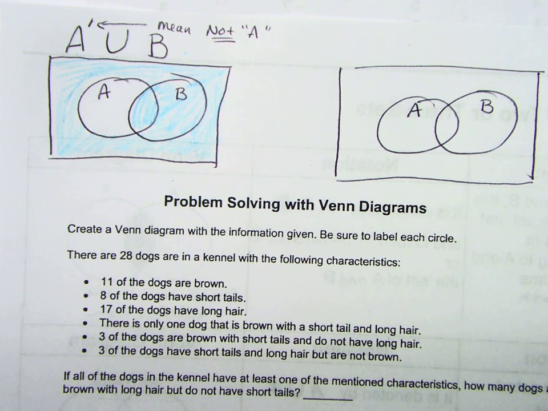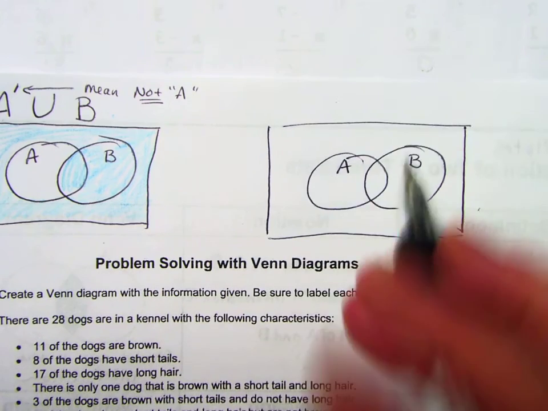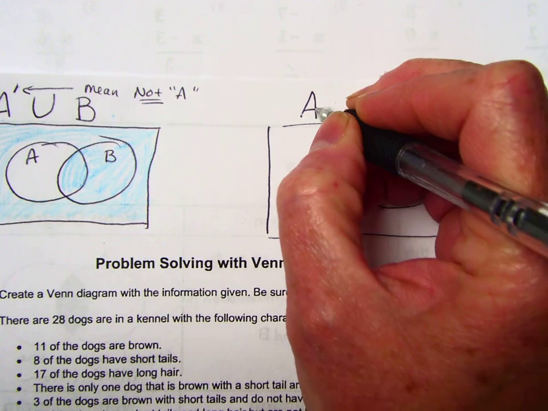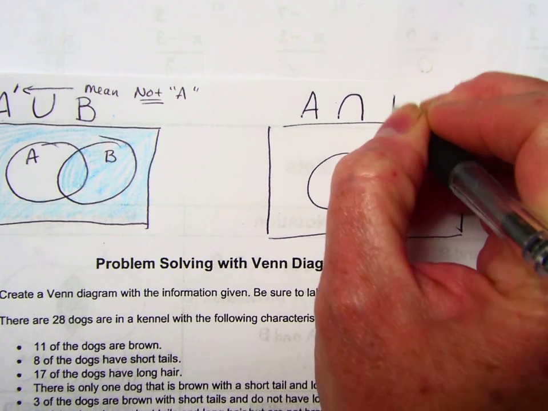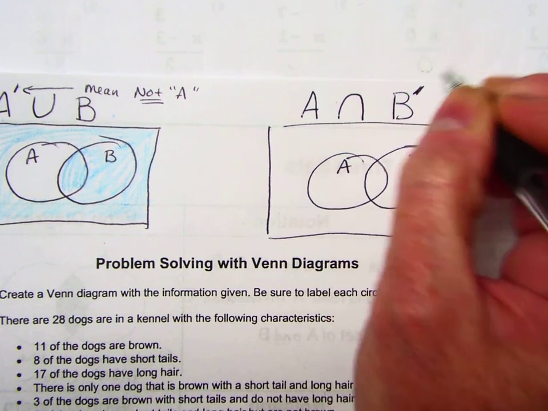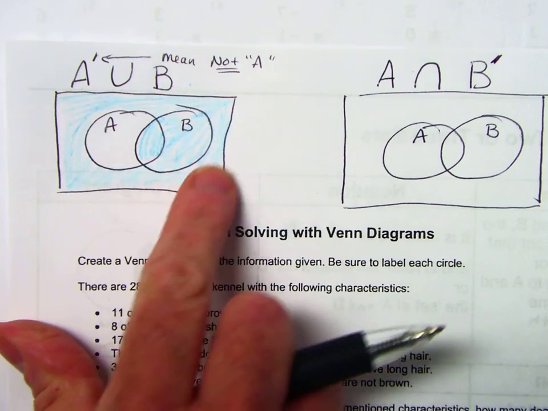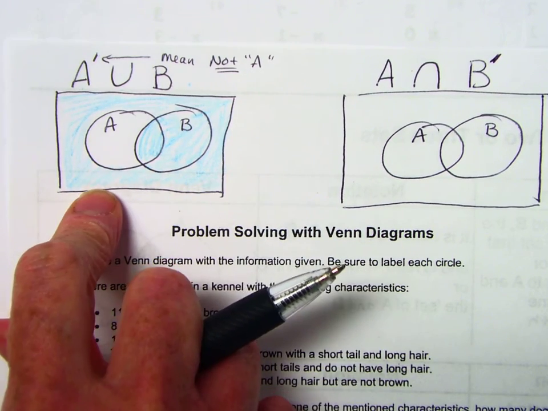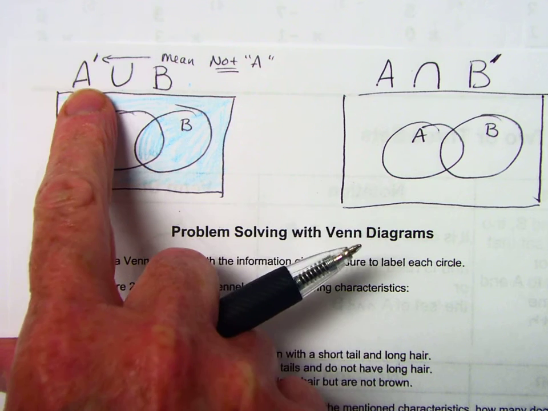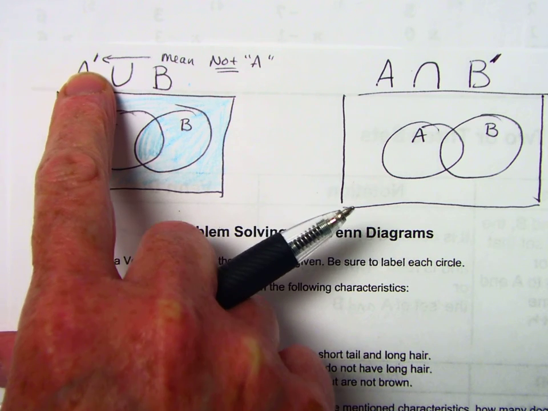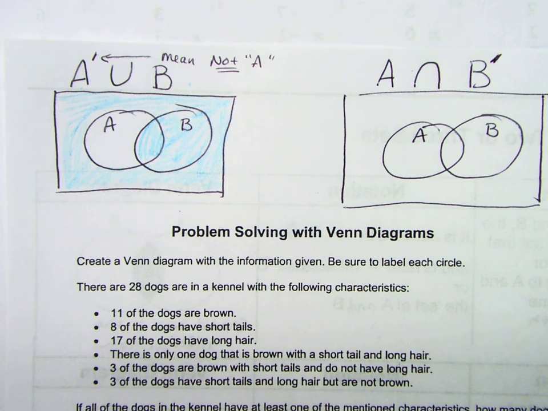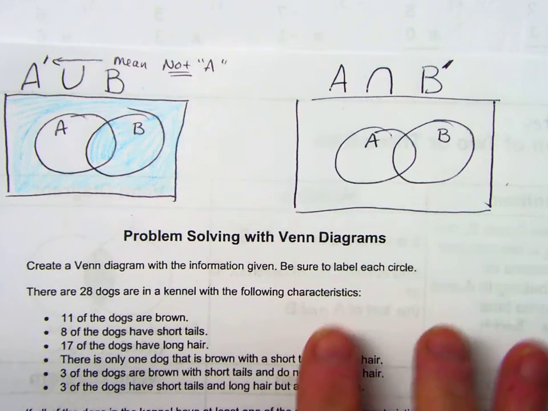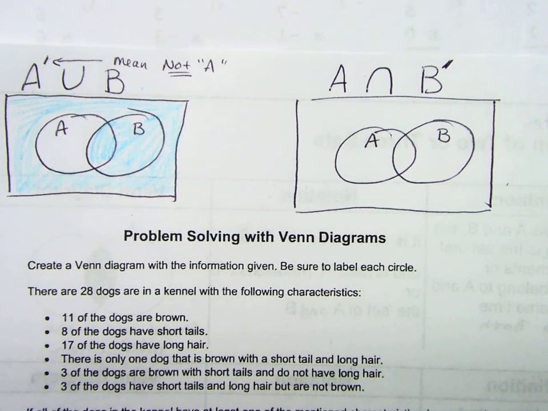The other one is going to be an intersection, and it's similar, but not exactly. Okay. And notice I colored in the box on this one. The reason the box was colored in is because it actually said I want everything except A, and it's unioned with, and it's the union that makes the difference. Okay? It's the union that makes the difference. On this one, I need A, all right? So I need A.